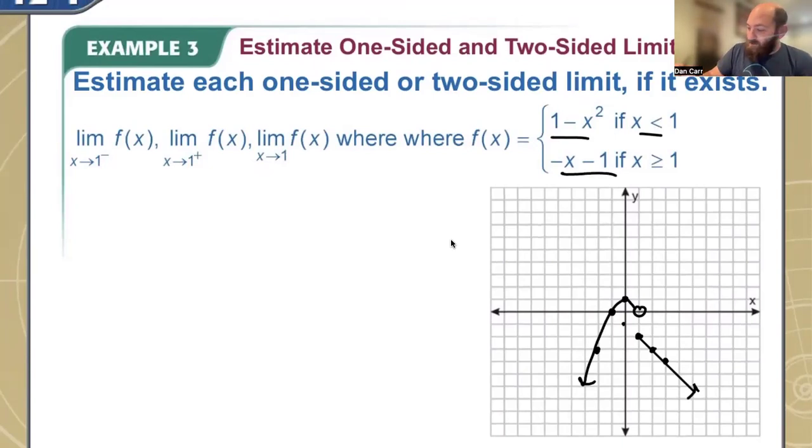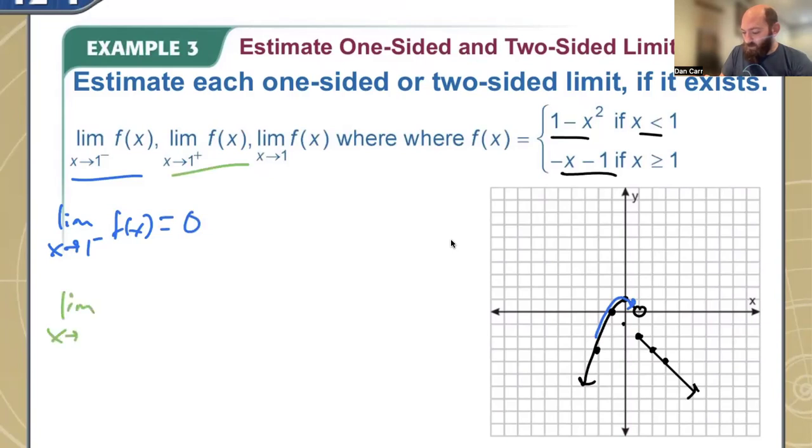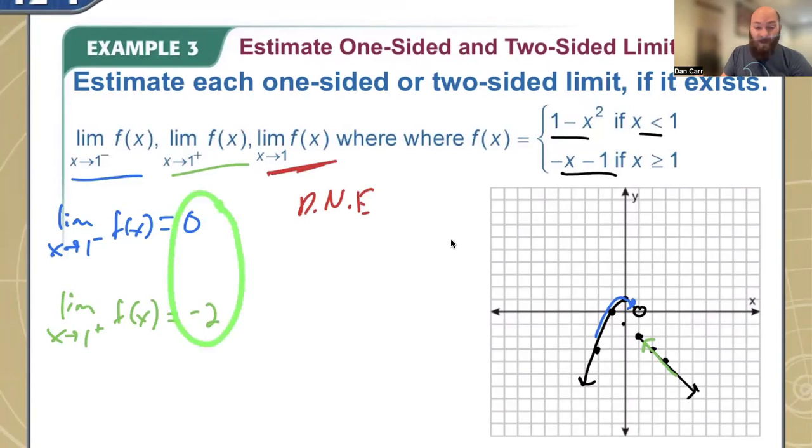So first thing is looking at the limit as x approaches 1 from the left-hand side of f of x. So from the left-hand side, we can see it's going here and then it's coming here. It's approaching 0. Then we look at the limit as x approaches 1 from the right-hand side. Okay, so when I do that, it's coming from here and it's approaching negative 2. So graphically, we can see that it's going to two different things, meaning my overall limit of the entire function as x approaches 1, this one does not exist. The limit does not exist because we are approaching two different values here.